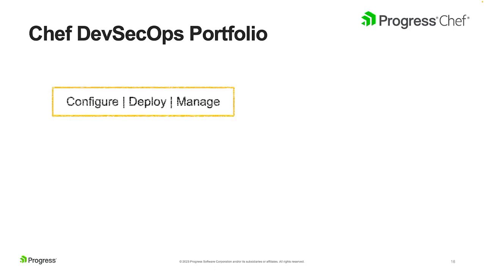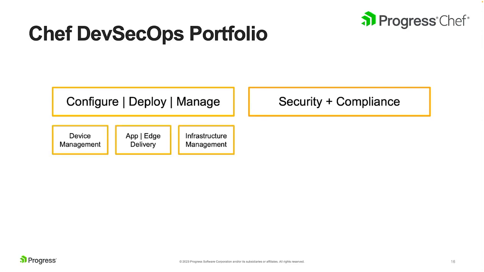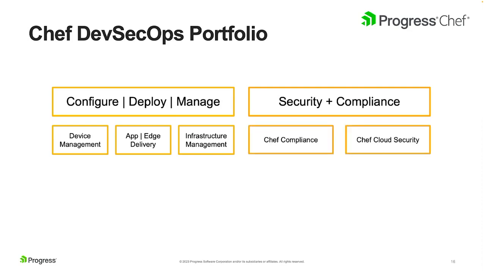the ability to configure, deploy, and manage application infrastructure with the highest degree of security and compliance. We already talked about our scope of coverage, but we see here that our ability to configure, deploy, and manage includes infrastructure as well as applications, with a specific focus on the edge, along with device management for very targeted use cases. Our security and compliance efforts are delivered via Chef Compliance, which provides a single approach for securing different assets, along with the cloud security offering that supports organizations that are deployed in the cloud and are using cloud native technologies like containers.